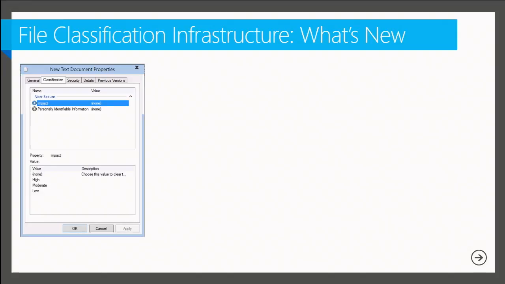So one of the basic things that we always said when it comes to classification of data is no matter how much you automate, at some point it is important that a user can make a decision. That a user can say, the file I just created is top secret. The file I just created has personal information in it. Even if it's not obvious, even if it can't automatically be determined, I know this is the case. So in 2012, in Windows 8, we introduced the capability into Explorer to visualize and modify the classification properties of a file, assuming that the user has permissions to modify the file itself or the security of the file.